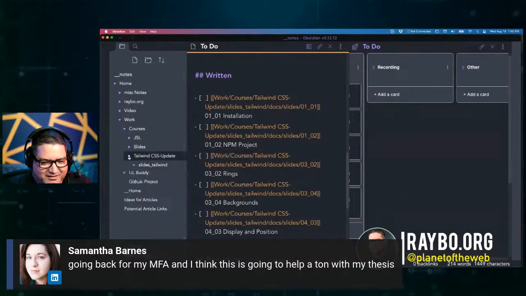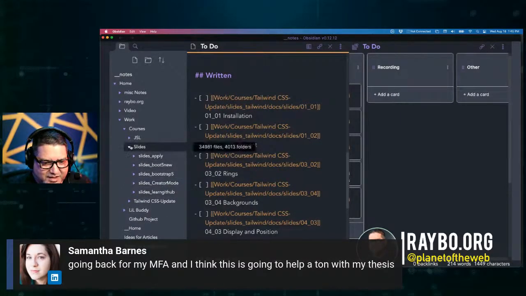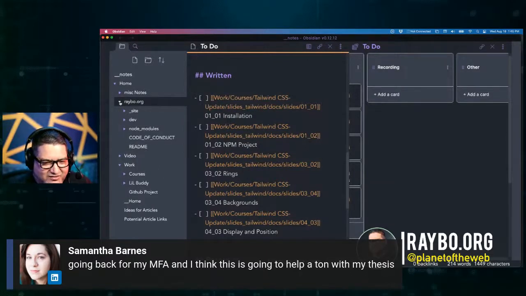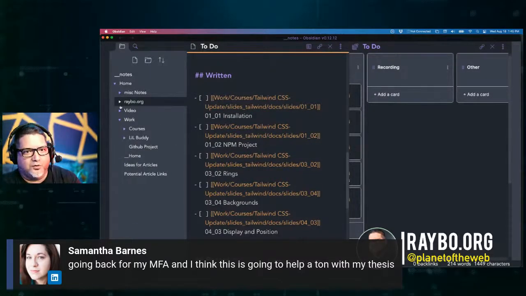But yeah, you can see slides for some of my other projects that I've done, and my entire blog. So literally the folder that I would normally open in VS Code and that builds my blog is all in here. They encourage you to put all your work in one folder and then manage everything from there. It's scary at first, but it actually is beautiful.